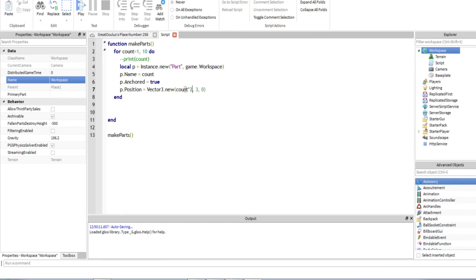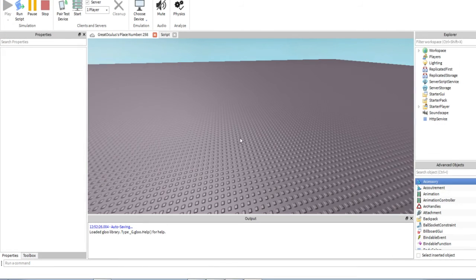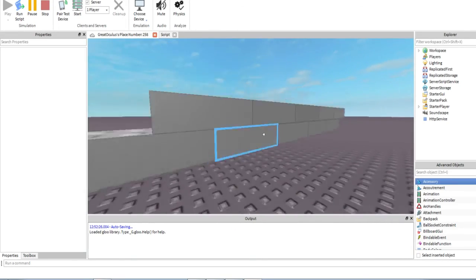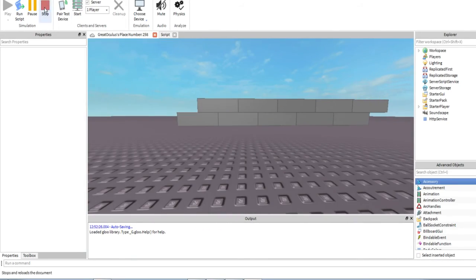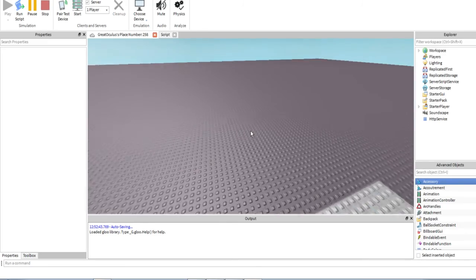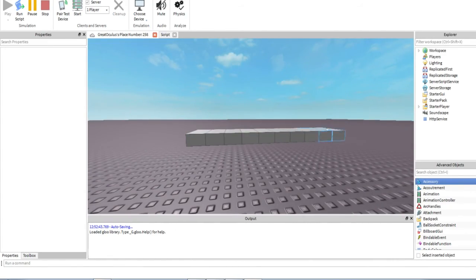Our third iteration, count will be 3, so it's going to be 6, 3, 0. So I'll show you that now. And they will all be in a line. Okay, and as you see, they're in a line. Now, what happened here is they did not move over far enough, and so they started stacking on top of each other. But if I put it on the Z-axis, where they're only 2 studs long, you can see now none of them stack on each other. They just line up.